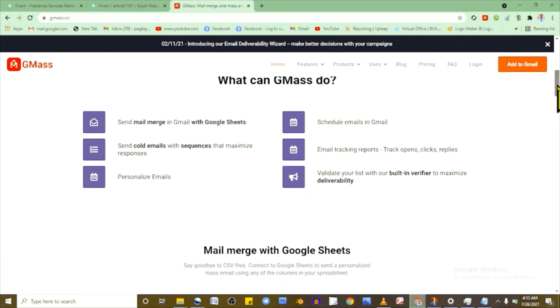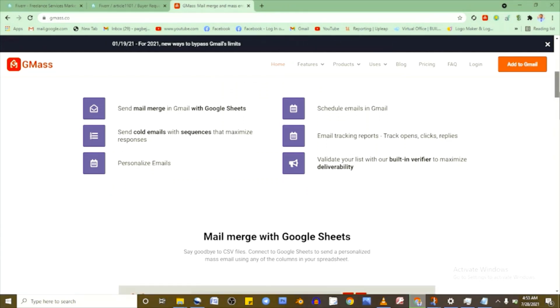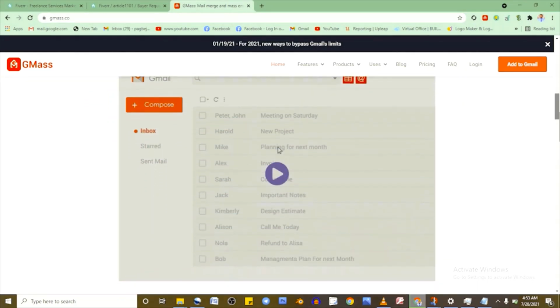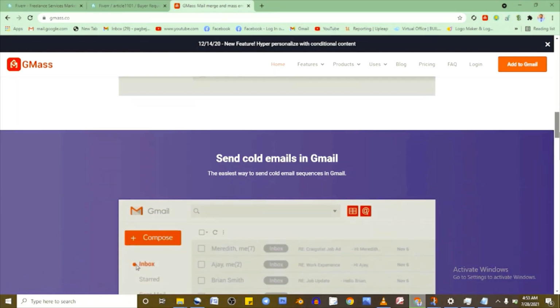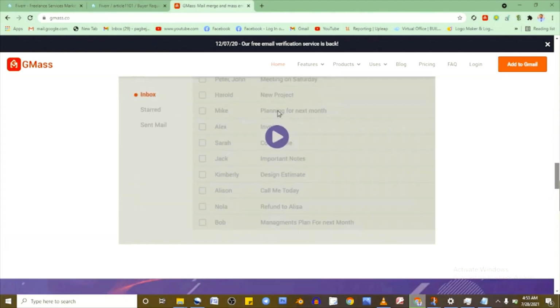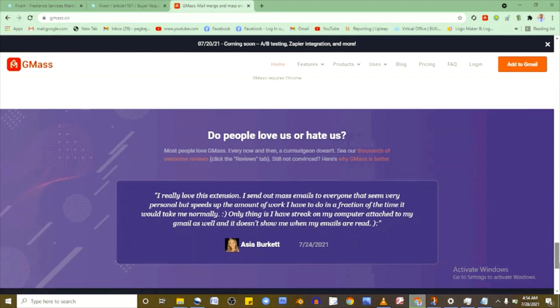Gmail also has a paid plan if you intend to send out more and even more emails with lots of more functions. If you go to gmail.co, as a beginner though, you can start with the free plan. And if you get to have lots of customers and you intend to scale up your business, you can go for the paid plan.